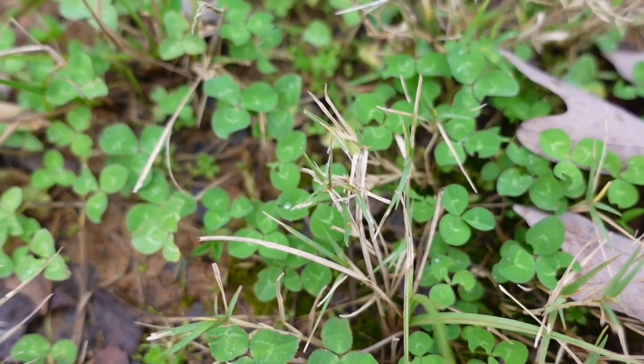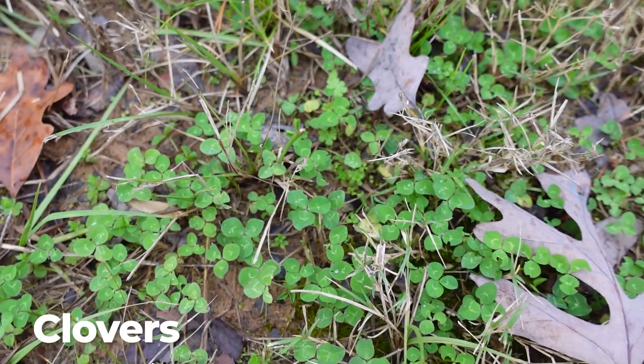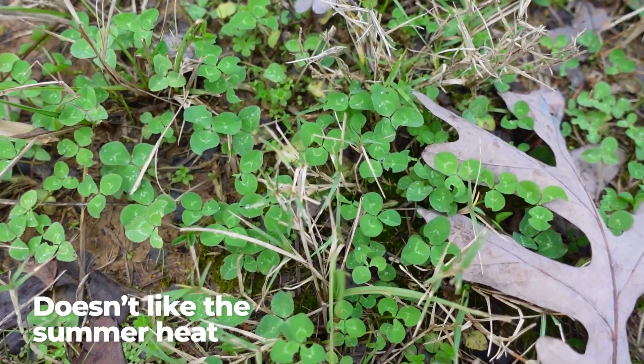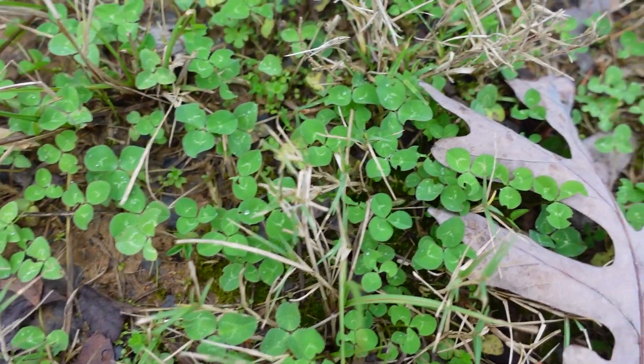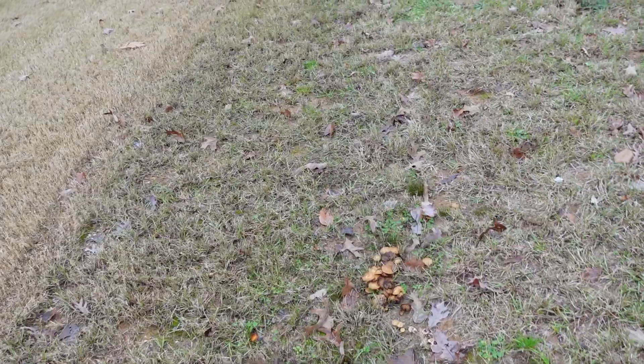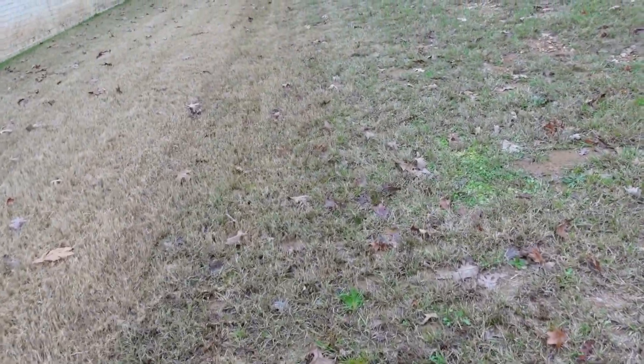Let me give you an easy one — clover. Clover hangs around year round, but in the summertime it doesn't like the heat so it's not nearly as noticeable. When we get cooler weather the clover starts perking back up. That same combination of Changeup and metsulfuron — and those aren't the only products — but if I were to spray it with atrazine and Triplet it would definitely control clover as well. When I use atrazine and Triplet it occasionally misses some weeds, particularly field madder and oxalis.